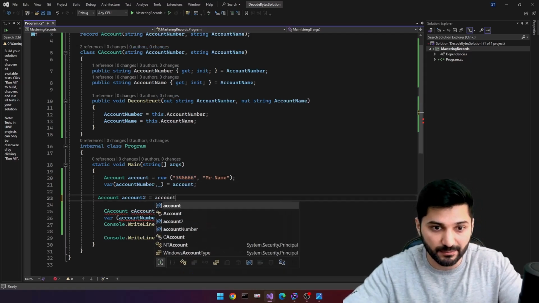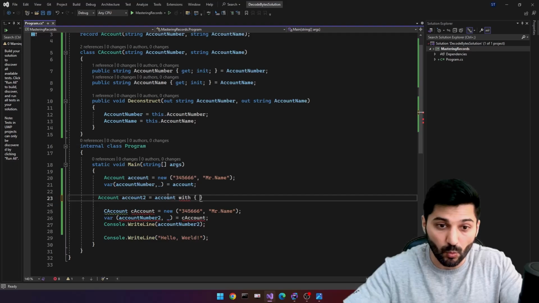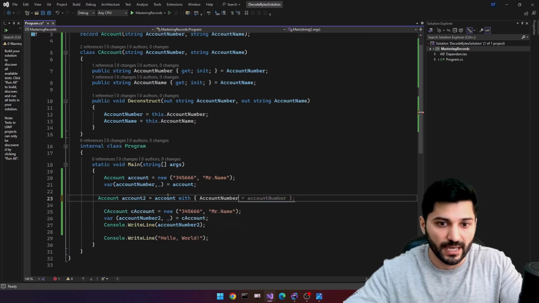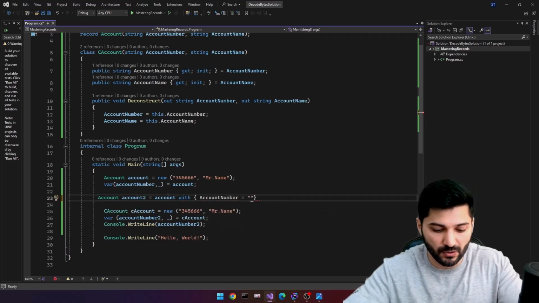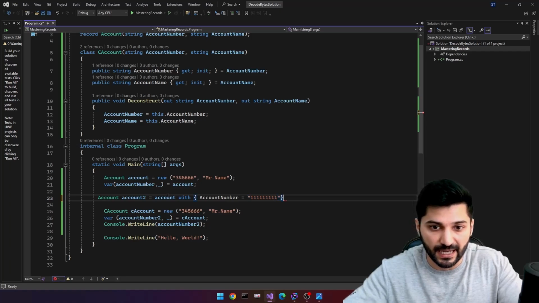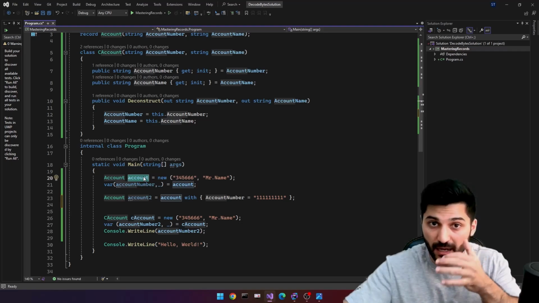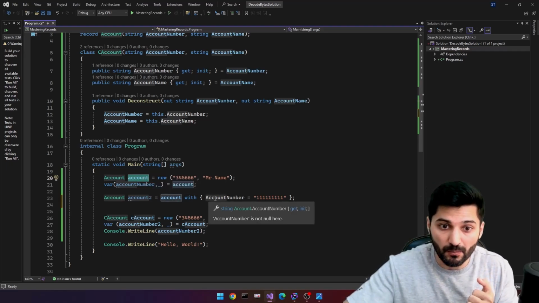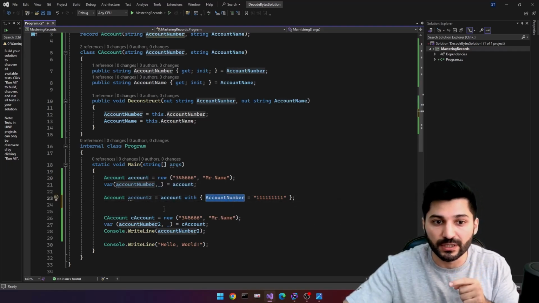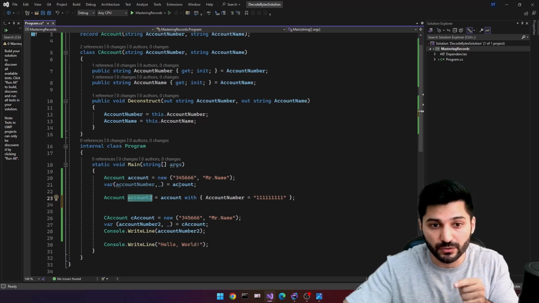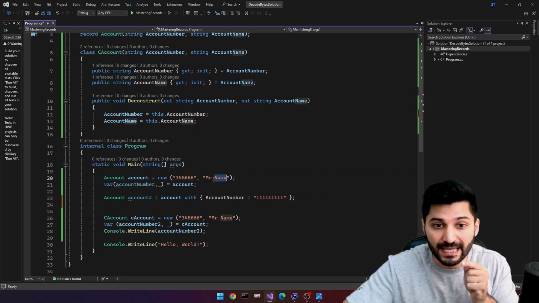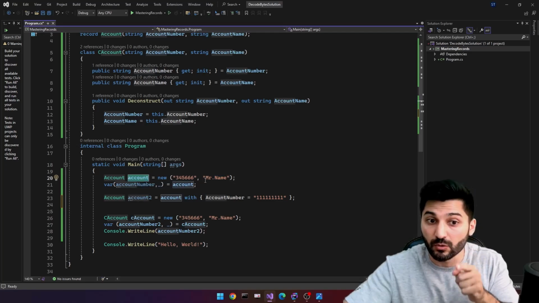So I have the possibility to do it using the with keyword here. So account number is equal to a different account number. It means I will get the same account data with a modified account number. It means account 2's account name will be equal to account's account name.